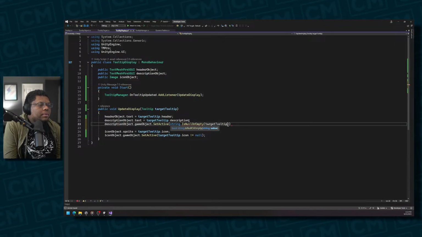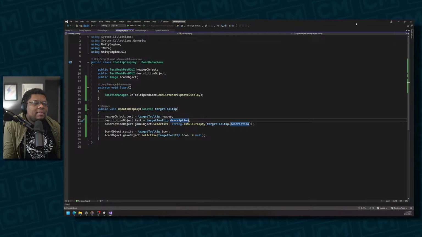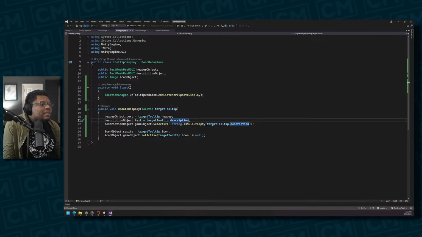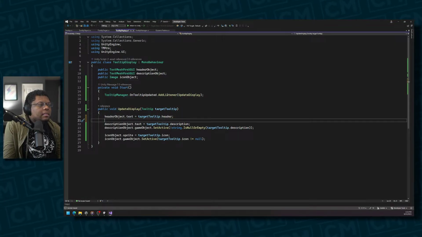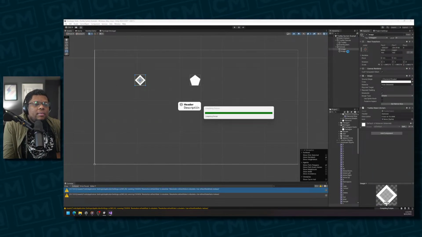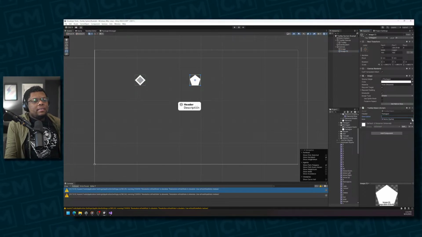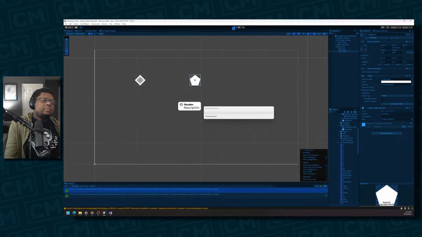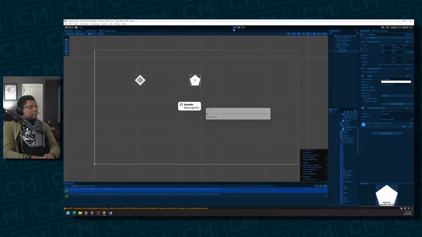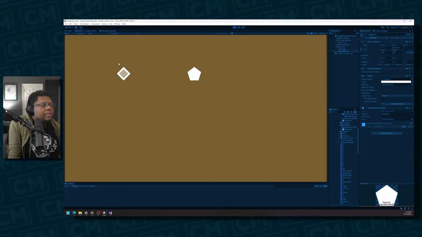Target tooltip dot description. If it is not empty, do the opposite. Okay. Let's get rid of this. Play. There we go. Yep. Yeah, it doesn't show up.